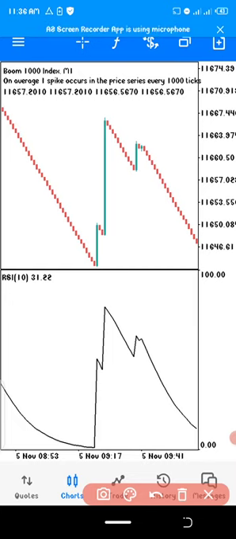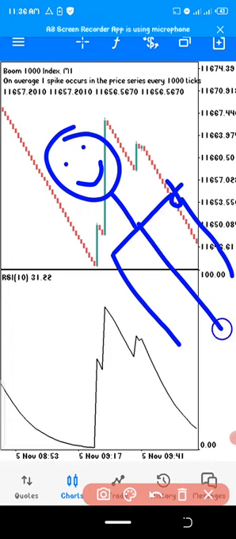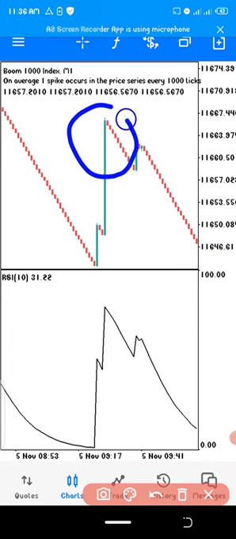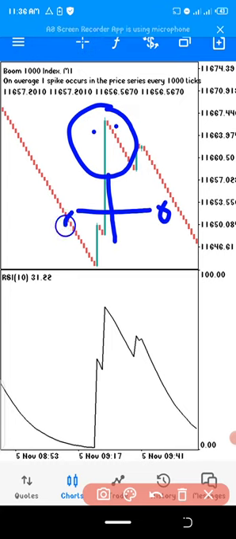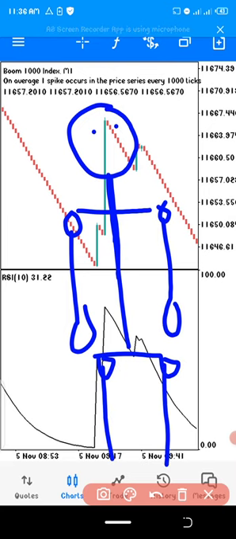So I have a human being. This is a human being with a head, a neck, and a shoulder and a body. So let me draw it this way. I have this human being, and I can call this human being prime. So this is prime. Do not mind my drawing.